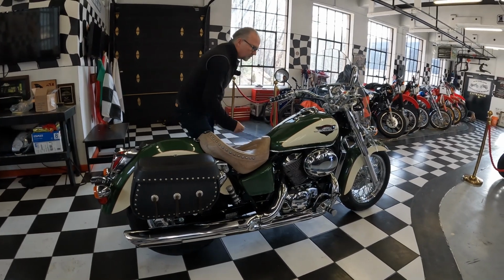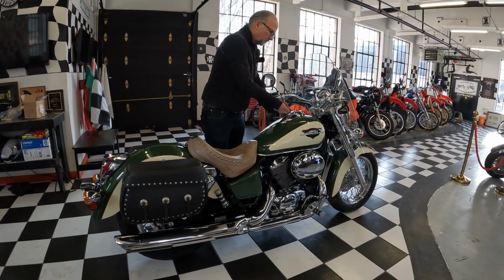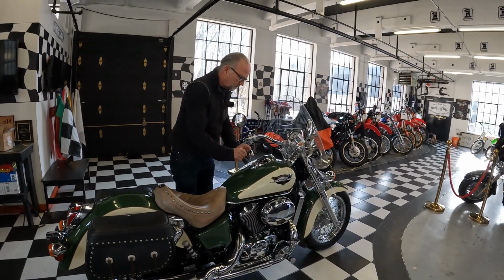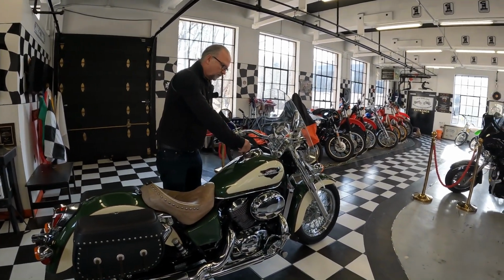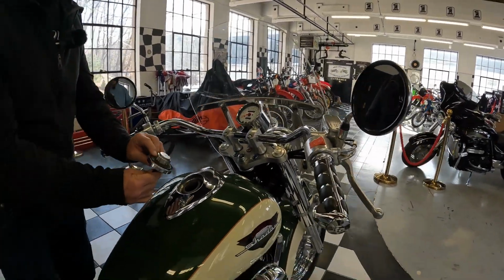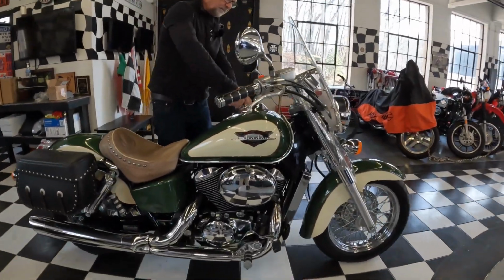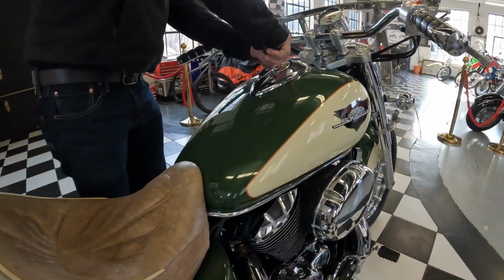The battery was charged and the charging system was checked. They repaired the kill switch. I guess the kill switch was sticking. That is all good, in factory condition. Steam cleaned and hand washed, polished and waxed the bike to perfection. This is original paint and no touch up. I didn't see a single dent in the tank or the tins.